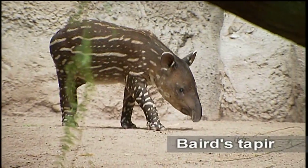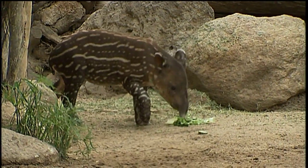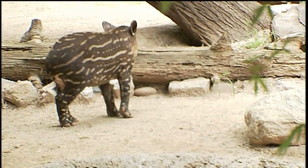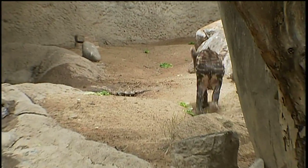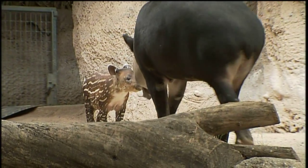That's one state-of-the-art facility. As promised, we're going to the Reid Park Zoo to meet the cutest little watermelon on legs, Toliver. He was born on August 29th. So tapirs have about a 13-month long pregnancy. These guys are very endangered in the wild, so it's very important to get their numbers up and to introduce people to these animals and to learn more about them to help conservation of these animals. We estimate he was probably about 22 or 23 pounds when he was born, and now he's almost 70 pounds, so he's over tripled in size already.